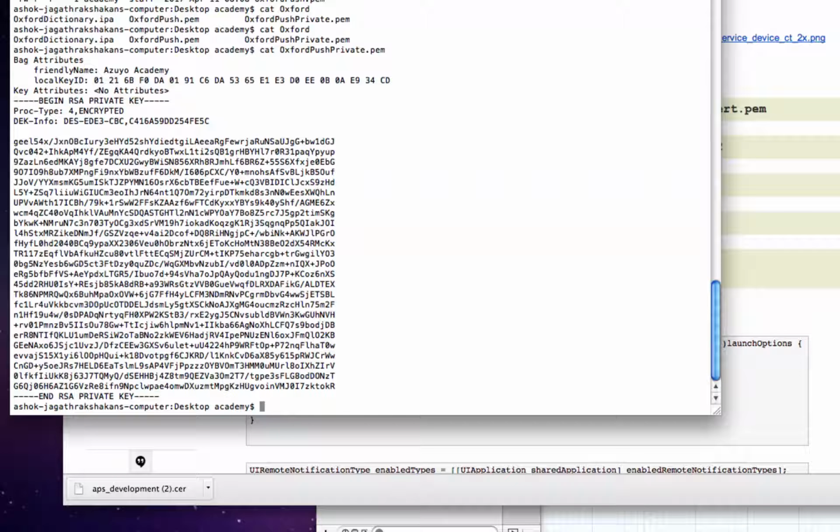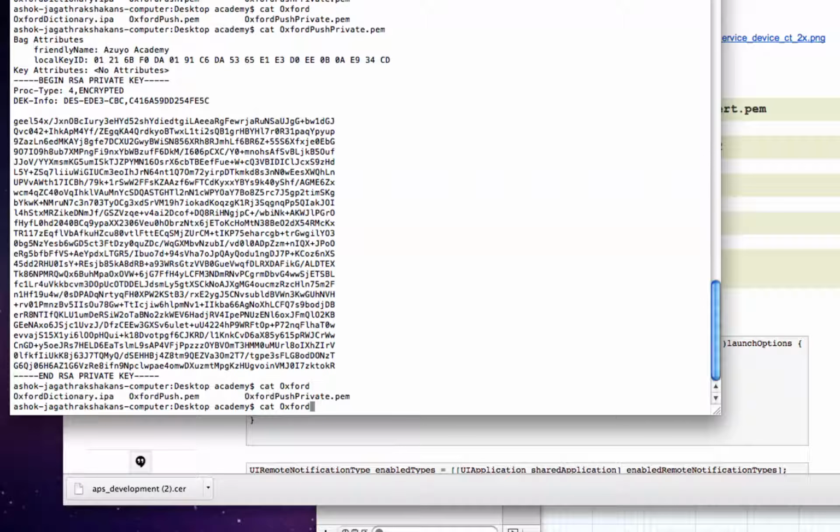So I'm going to take both the PEM files and concatenate them to create a new PEM file.